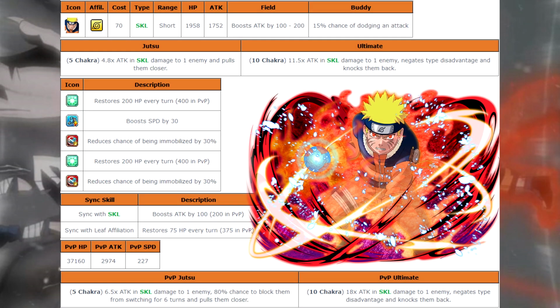Now we're gonna look at the Blazing Awakening version of the same card. We're looking at 1,958 HP, 1,752 attack, and I feel that that's really crappy because a short range should not have less than 2k attack. That's my personal opinion. You guys don't have to agree with it. That's just how I feel when it comes to short range units.